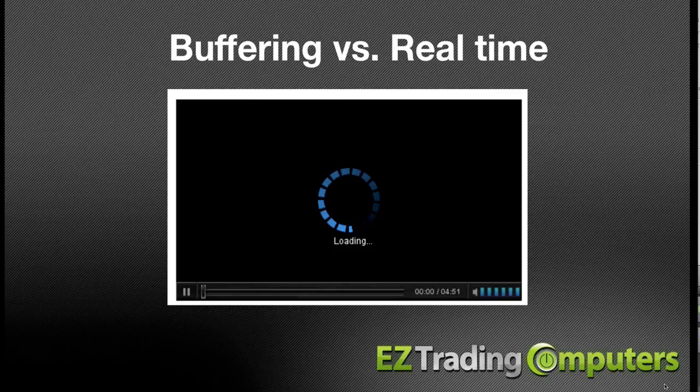It's gathering all this data and putting it together before it shows it to you. It wants to make sure it has enough data to show you a perfect picture. And that's called buffering. But here's the problem.